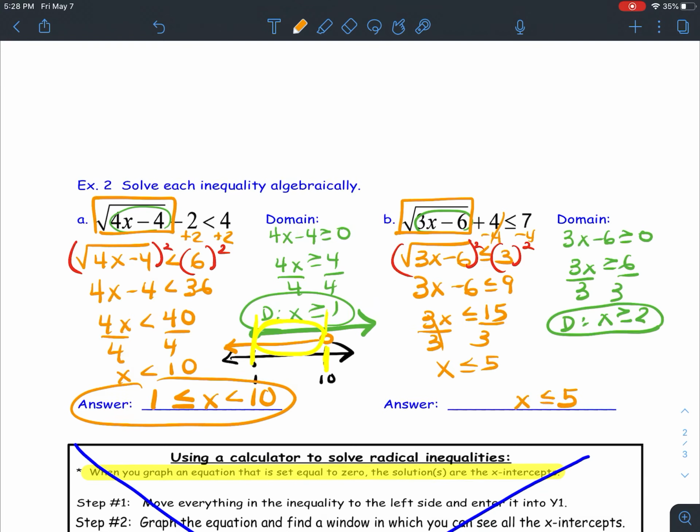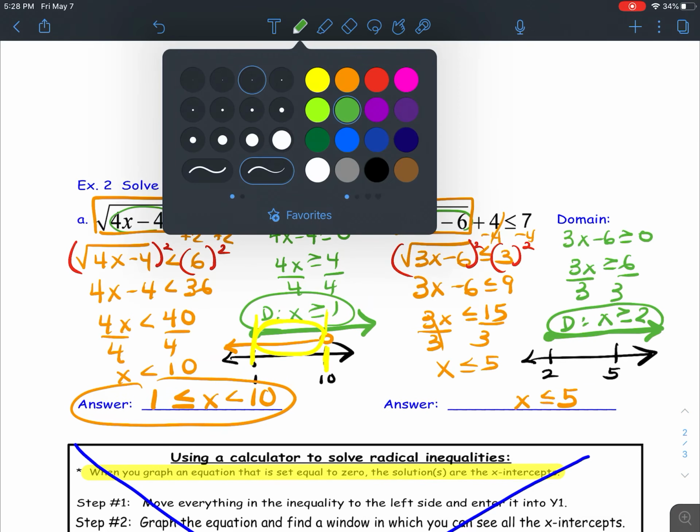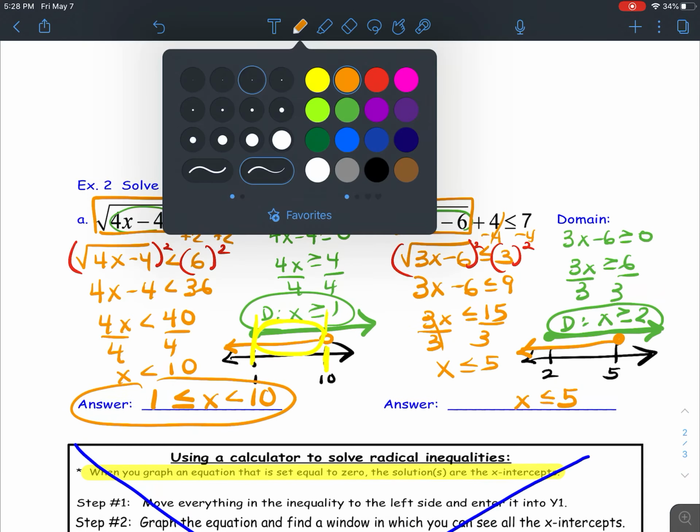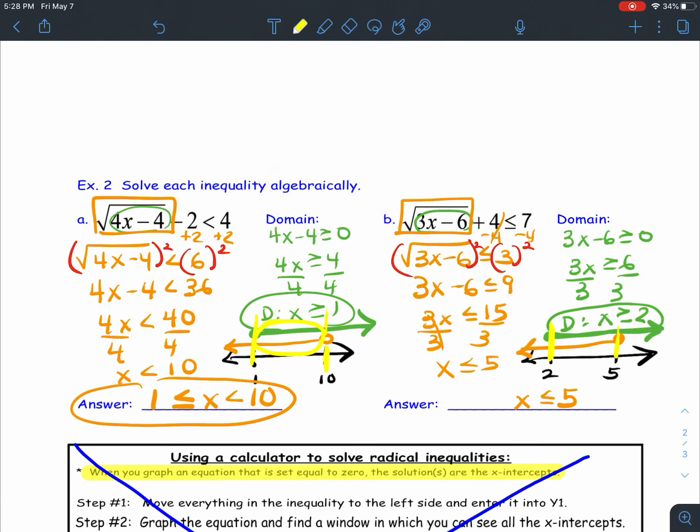Okay, I'm going to put that initial answer on the blank, but I'm going to draw a number line to finalize this answer here. Okay, our domain restriction, x is greater than or equal to 2. Initial answer, x is less than or equal to 5. Where do they agree? Everything from 2 to 5 and everything in between. So my answer needs to say that. It needs to say everything in between 2 and 5. So I need to attach my domain restriction onto my answer.